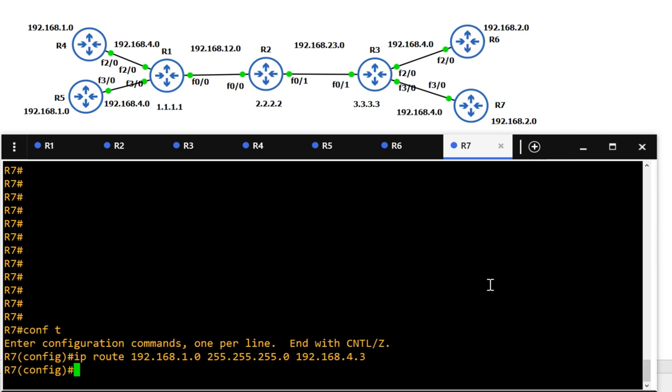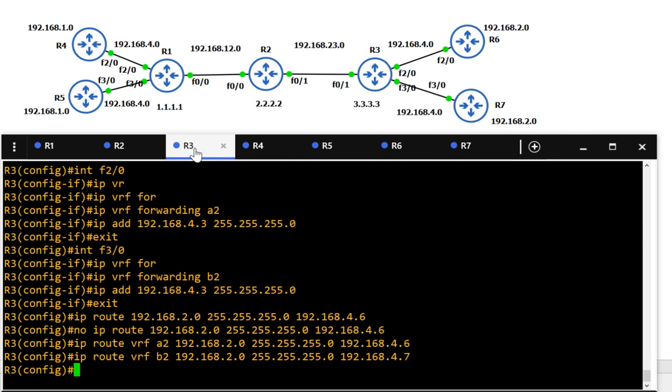Now we will redistribute these routes into BGP.